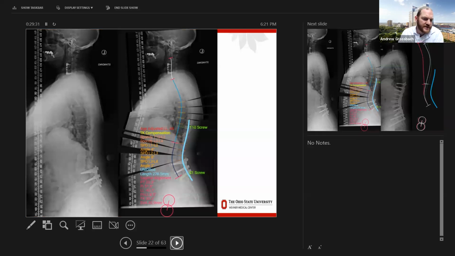So we upload this to our unit planning software, and we look at different plans, and this is the one I selected. Decompressions and basically posterior column osteotomies at the 3 levels that are stenotic above her prior fusion. And then you can see above our construct, it predicts that she's going to have a little increased kyphosis above, because she's probably flattening that thoracic spine to compensate for a little bit of sagittal imbalance.